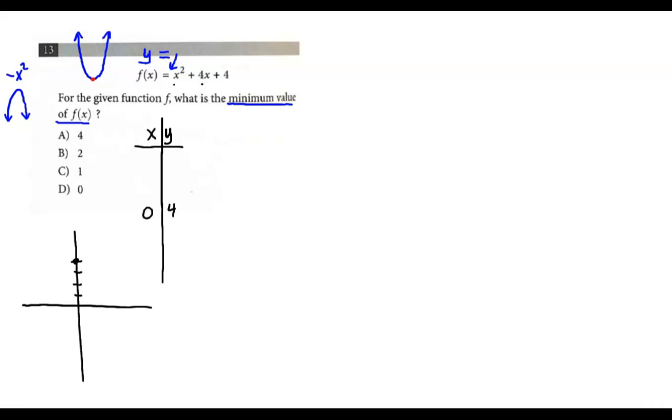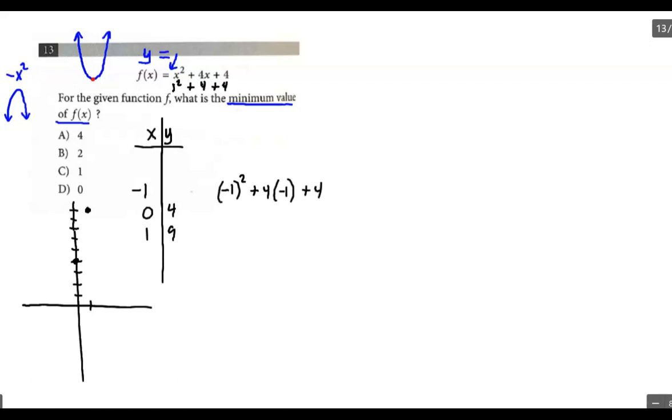Well, let's go over to 1. If I put 1 in there, I get 1 squared plus 4 times 1 plus another 4. Well, that comes out to be 9. So I'm getting bigger. So when I go over 1, that puts me all the way up, 5, 6, 7, 8, 9. Puts me way up here. So let's go the other way, because I think we want to come down this a little bit. So let's go to -1. If I put that in, I get -1 times itself plus 4 times -1 plus 4.